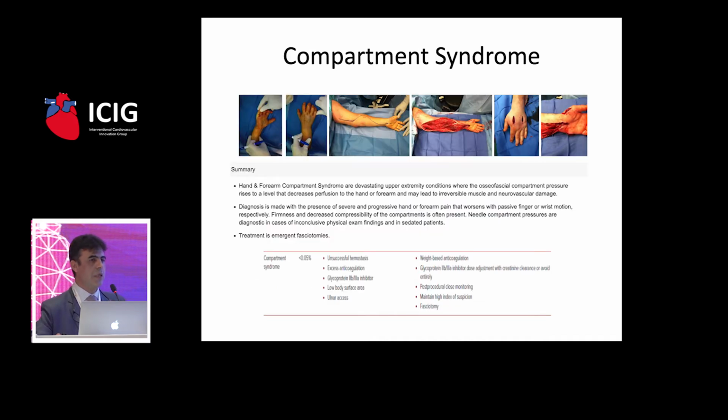This is one of the most significant complications and the most limb-threatening complications. And you should be aware of it, because if you're unfortunate enough that it happens to one of your patients and it's not recognized, it might be too late by the time it gets recognized. Compartment syndrome can happen for a multitude of reasons. One of them is bleeding into the compartment.